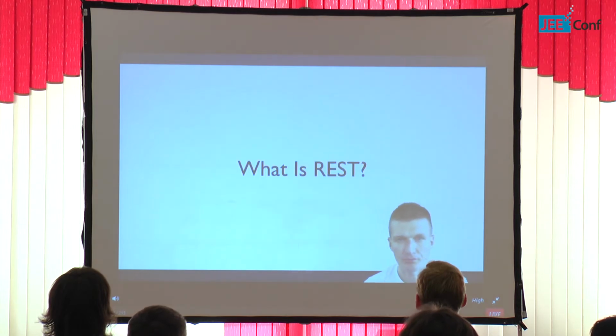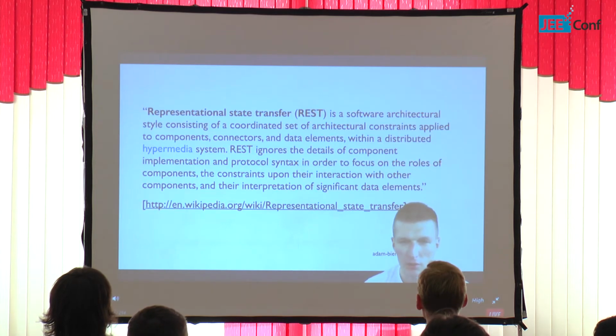So what is REST? How is it defined? And this is actually where trouble begins. The definition of RESTful web services is really clear, right? If you read it, it's representational state transfer. REST is a software architectural style consisting of a coordinated set of architectural constraints applied to components, connectors, and data elements. What is a little bit interesting here is the hypermedia term. So it is somehow hypermedia related, so at least you should find some links or identifiers.